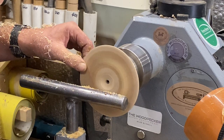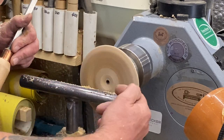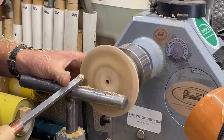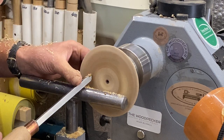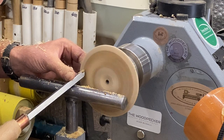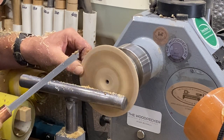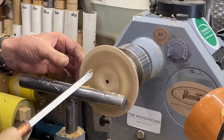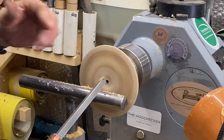I like to cut my cowboy hats by coming from the centre out. I don't like going from here in. A lot of people turn from here and go in. I don't like to do that. When you get that fin out here, you can't pick up your cut because it moves. But if you go from that way out, it won't move.